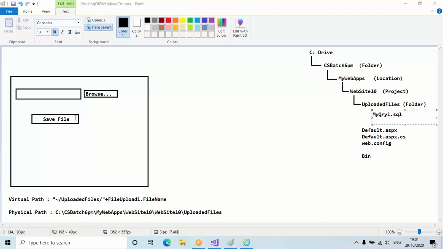That's it. Now from here, all controls are important.